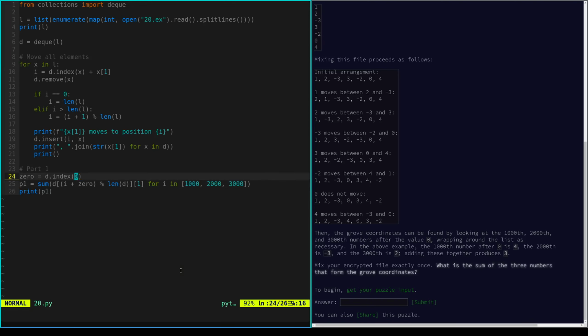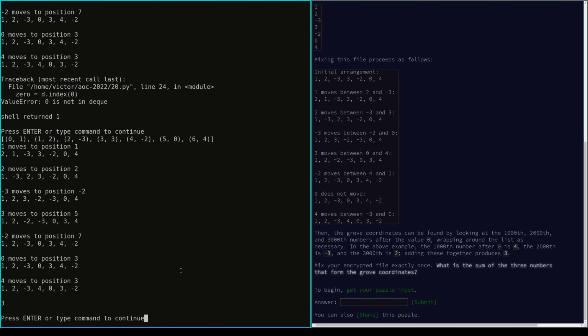Well, 0, L dot index, next I for I, x in enumerate deck if x equals 0, something like that. 3.